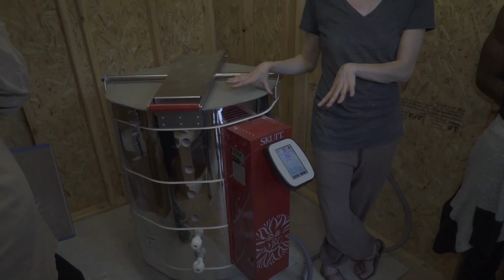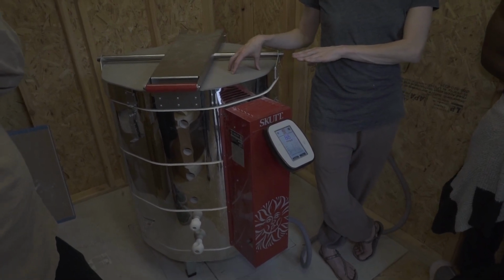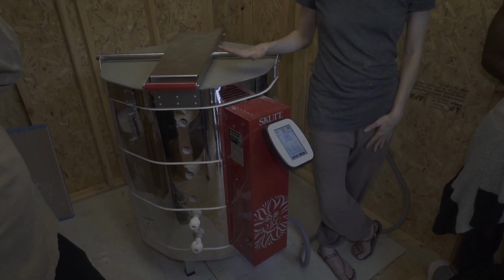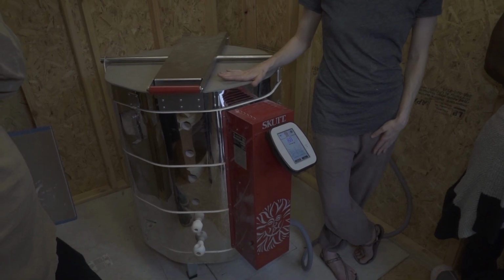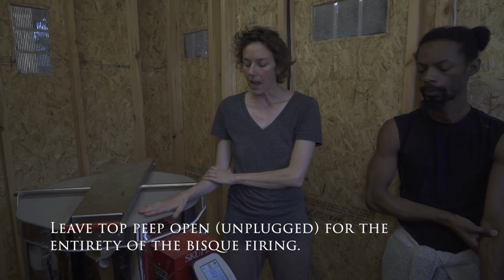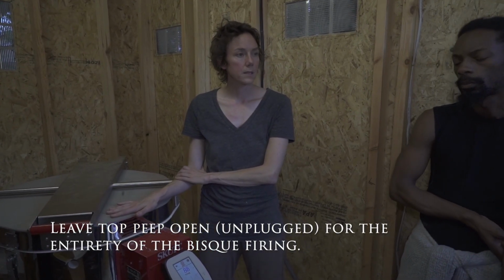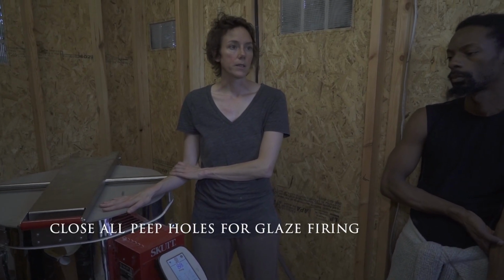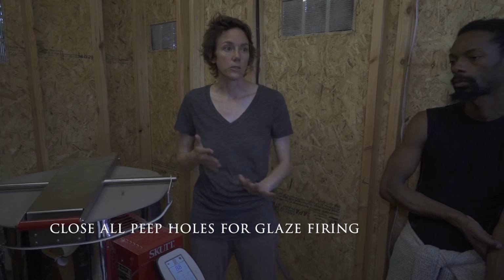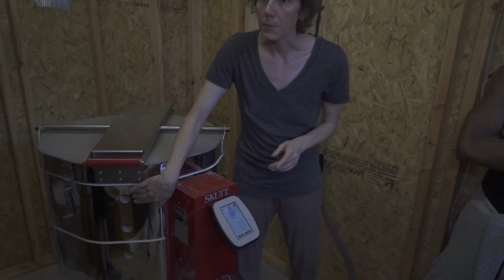If it's all closed up, it stays in the kiln, and that's just as much of a problem as if we're not doing a preheat at all. So these do need to stay open. For expediency, I think we're just going to leave one open the entire firing, for a bisque. For a glaze, you don't need to worry about that. Everything should be completely dry. So, for bisque, we will leave the top peep open.